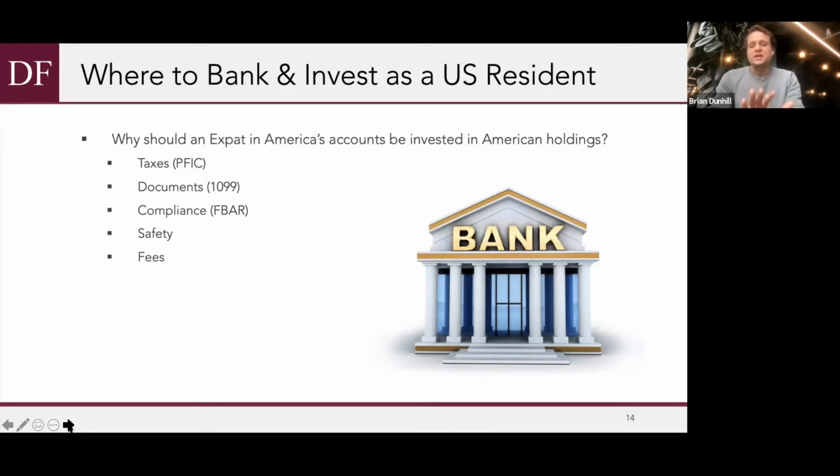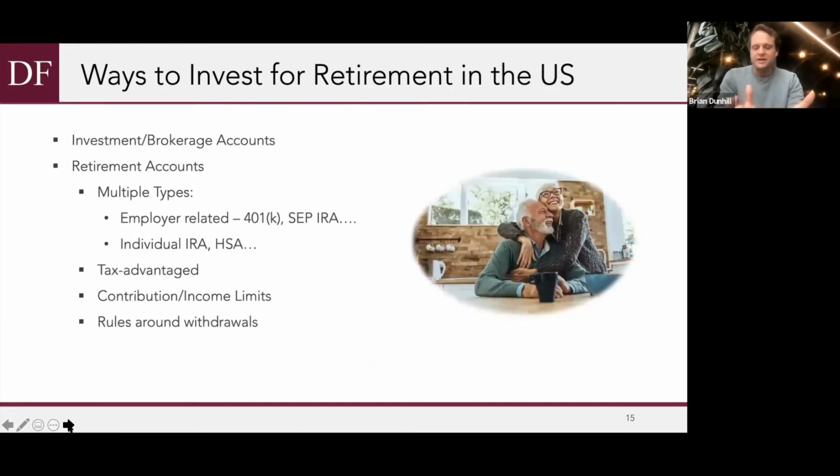Now, there are a lot of opportunities of investing in different ways in the United States. So I would like to introduce my friend, John Bubello, who we work with on several clients that have cross-border issues, to talk a little bit about how you can use retirement accounts and how they're fashioned in the United States to benefit you in the best ways possible.